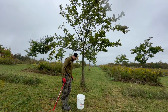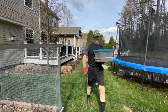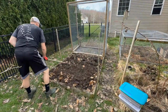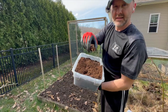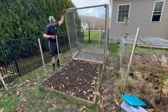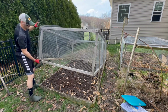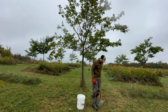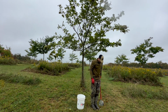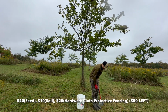You already got a fridge to stratify the trees. Now you got to plant them the next spring. You have a little garden box that you already have. You can do that, protect them. You're going to start them outside. I wouldn't start them inside if I was just doing one set of trees. I would try to start them outside and just put them in a protected area. You may have to build a fence for that. We'll see how much. You got some spare wood left around like every dude does, and you go buy the hardware cloth for 20 bucks. So you're 20 bucks in on seeds, 10 bucks in on soil, and you're going to be 20 bucks in on the fencing. You'll get them started.